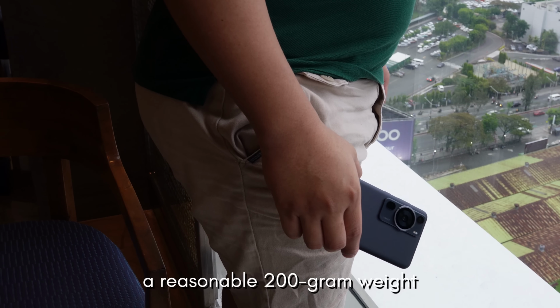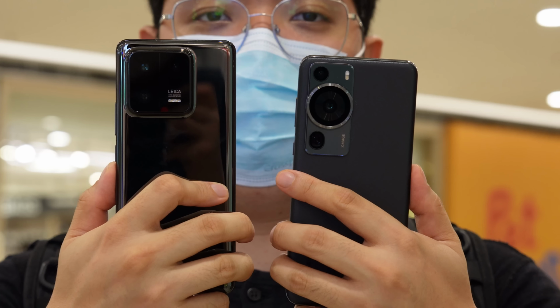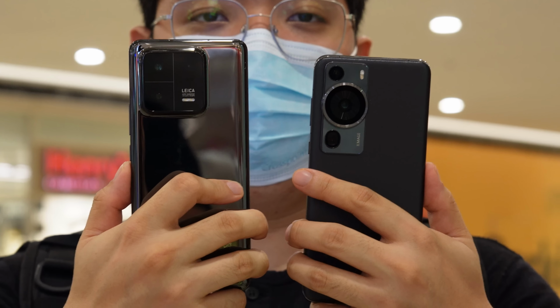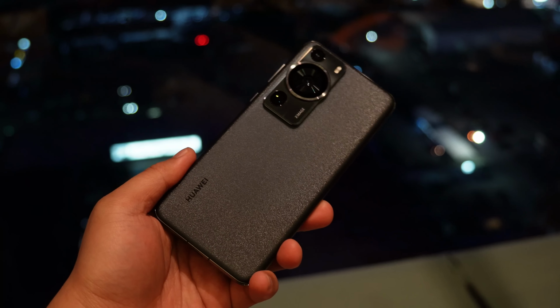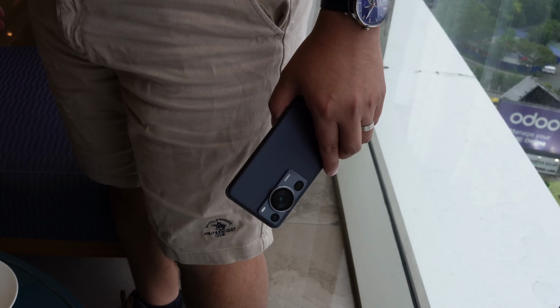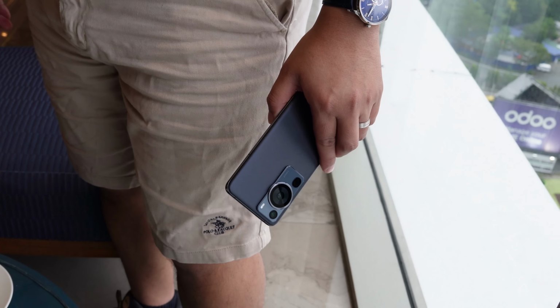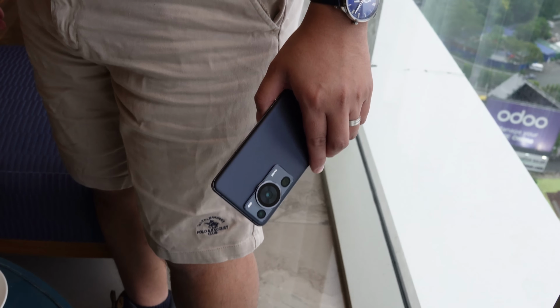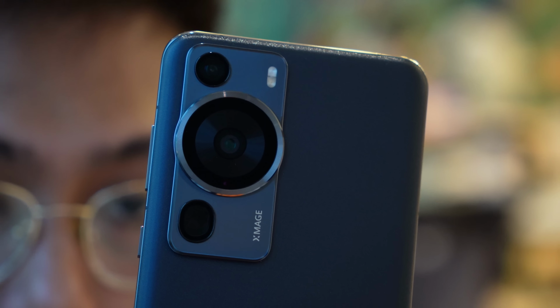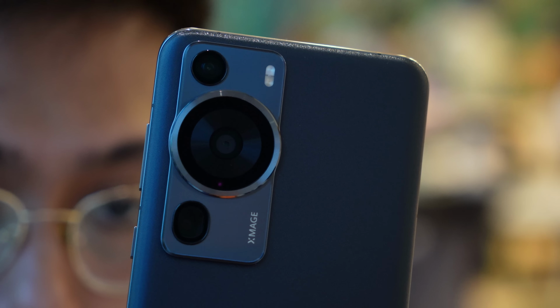And imagine guys, Huawei was able to fit this tech on a smartphone that is just 8.3mm slim with a reasonable 200g weight. Sa iba, mas makapal at mas mabigat based on our experience. Halos no compromise talaga when it comes to design. Parang regular smartphone pa din na masarap hawakan, yet kayang-kaya niya sumabay or talunin yung ibang mas makapal na phones pagdating sa cameras. For the rest of the specs and to know more about the P60 Pro, you may see the description below for the link to our full review.